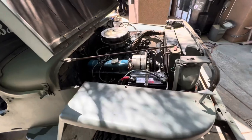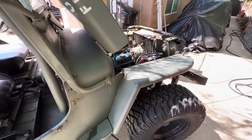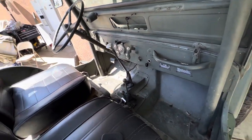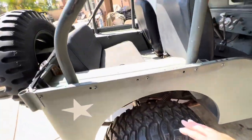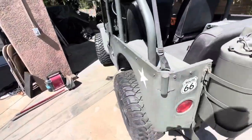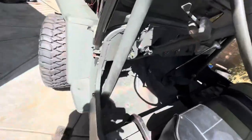It's got the V6 225, TH350 automatic transmission, T18 transfer case. It doesn't have lockers yet. I'll probably put lockers in it too. I'm not sure what I'm going to do with it. This is also an AC here.